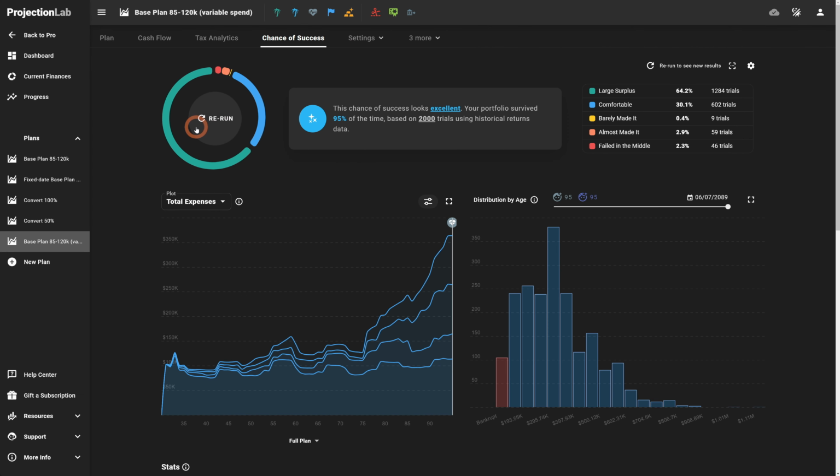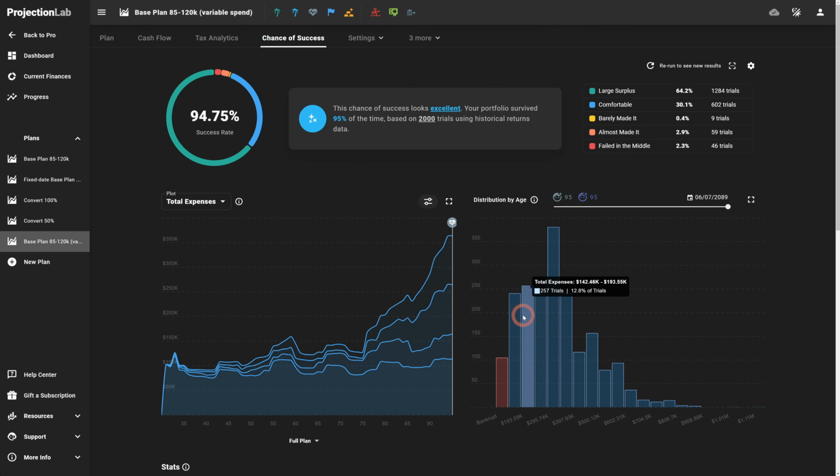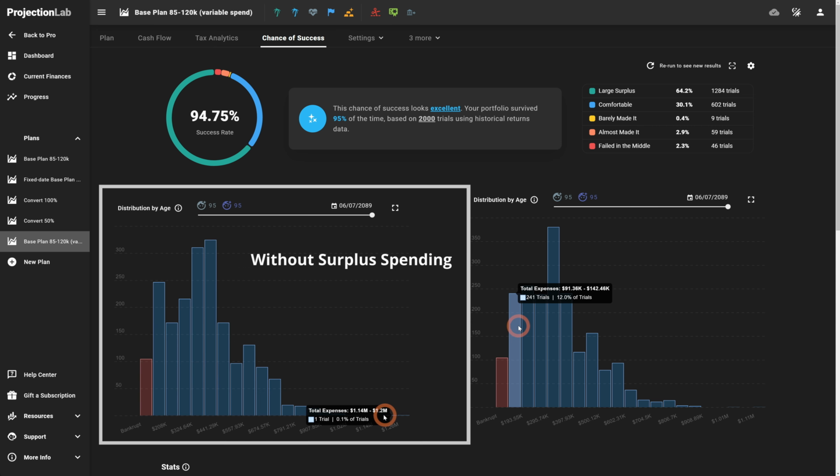We see here that the success rate actually did not change, so it did not go down by enabling this milestone, which enables the additional spending. We do see that, in the final year, and we can also compare this graph here as well, its expenses over time. But just looking at the final year of the plan, we see here average expenses coming down across the board. This is because effectively our net worth is lower on average, and then taxes are therefore lower because of the spending that occurred earlier in the plan due to the bonus.